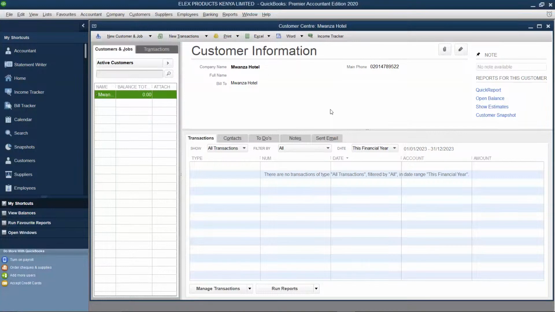Now, how do you get the value of your stock or your inventory before we get into how to record inventory into the system? There are methods of stock valuation that different organizations use.